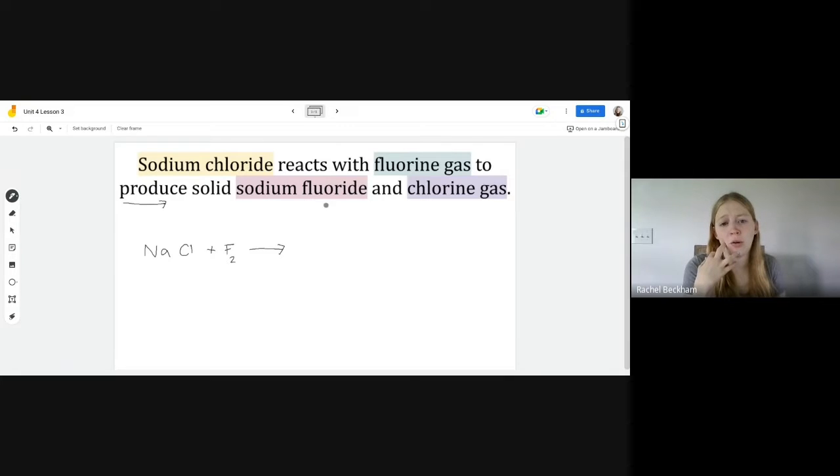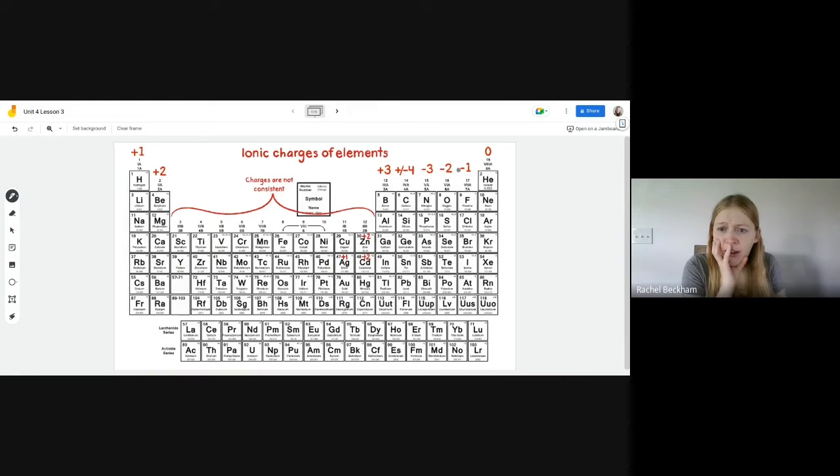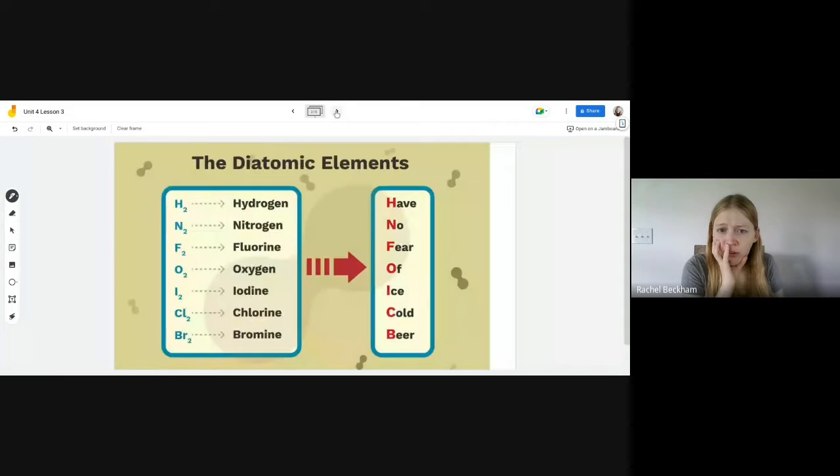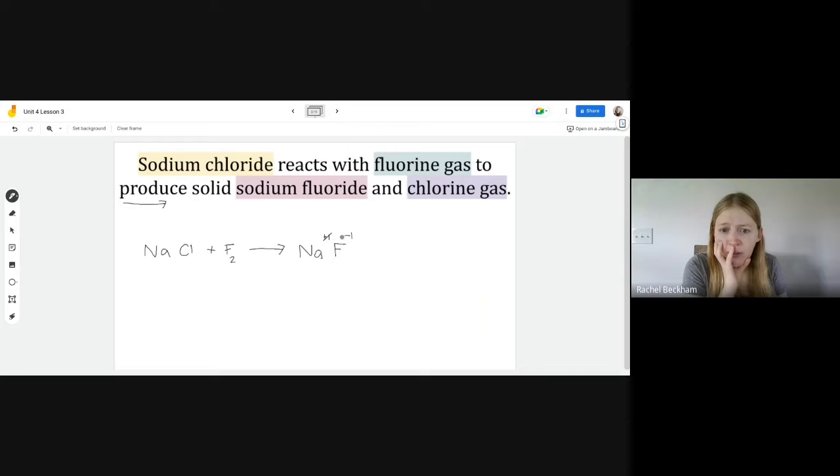Solid sodium fluoride. Okay, so we know that this is going to be sodium, which is Na. And we learned earlier that Na had a +1 charge. And then fluoride is F. But what charge does fluoride have? Fluoride has a -1 charge based on its location. So again, thankfully, these are going to cancel out really nicely. So we know that they're going to be just Na1, F1 like that. And so we do a plus sign. When you see and or with, you do a plus sign. Chlorine gas. Well, what's the symbol for chlorine?